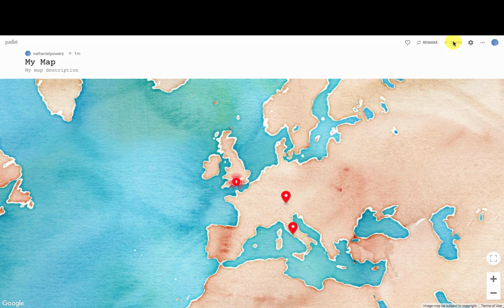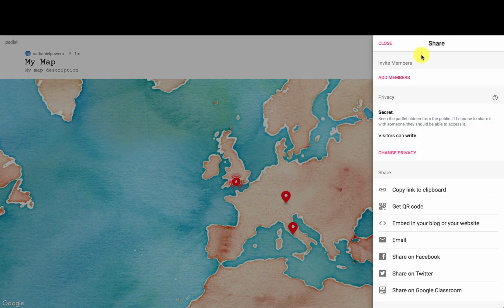We can go up to the top and click Share, and we can add members from other Padlet teams, or we can make this available to others on the internet. There's a link to copy the link to the clipboard. There's a way to set a QR code, email, and sharing on social media or Google Classroom.